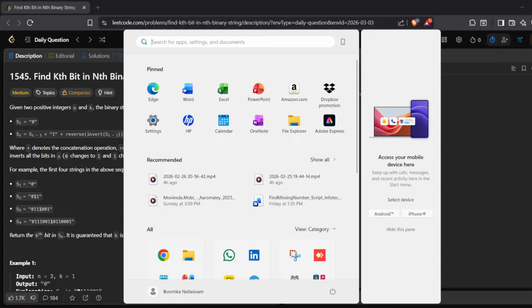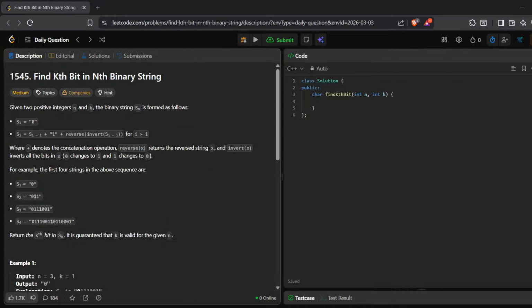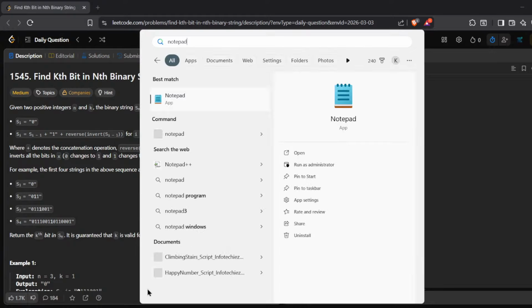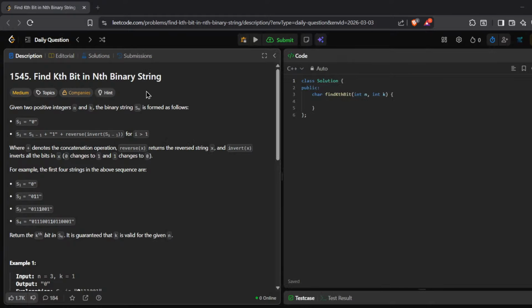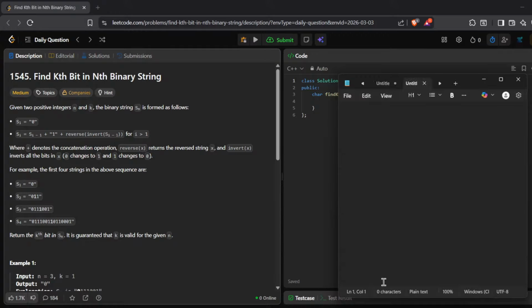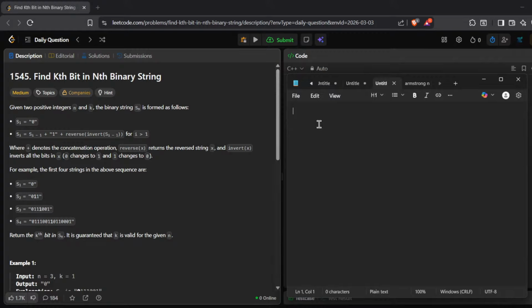Here we first have to invert the values. For example, let me take 0, 1, 1. If we invert this, 0 will become 1 and 1 will become 0, so it will become 100.